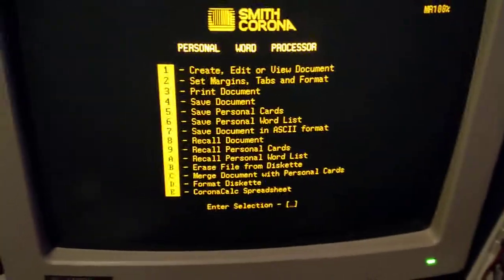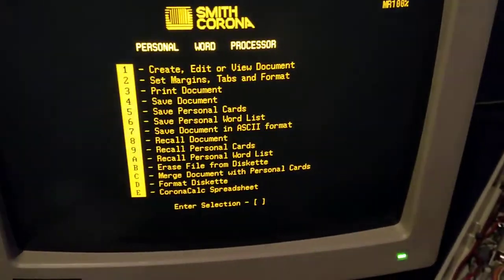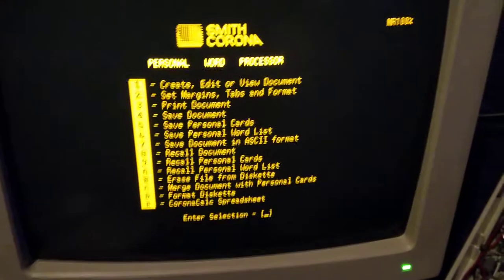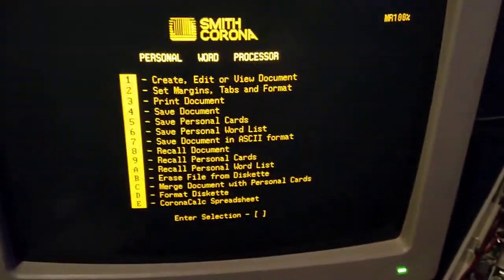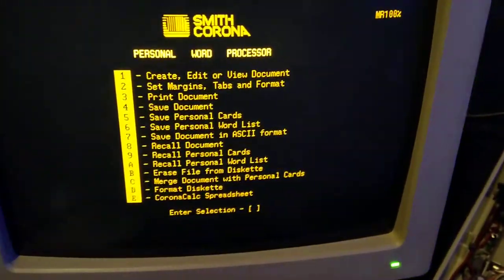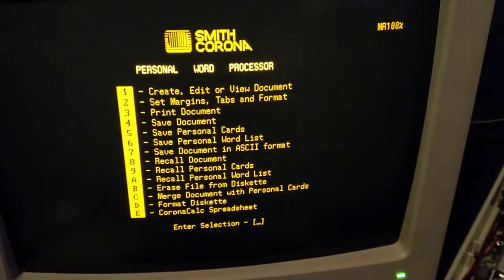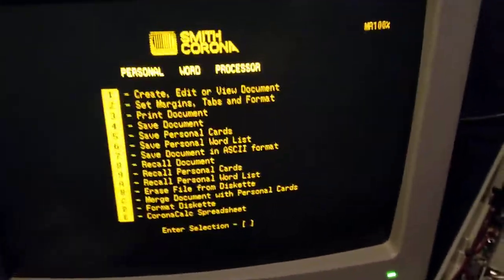I bought a USB floppy drive. I saved the file from this, and then tried to open it on a PC. I can open it in Notepad++. I can edit the file, and I did have luck editing simple text into the file, saving it again, and then this would open it. But it wouldn't do ASCII art. If you tried to do it, and you did get it to load the file, it would be all squished. It wouldn't look like it did on the PC.